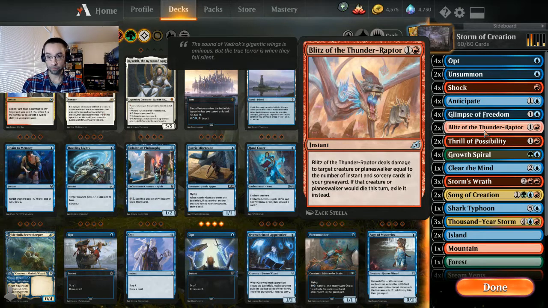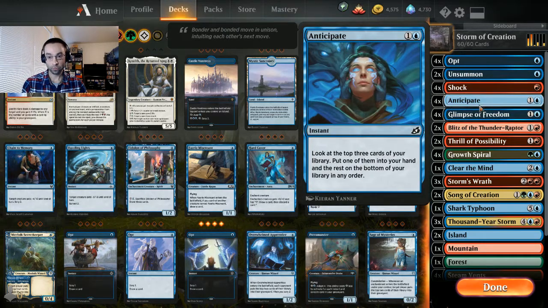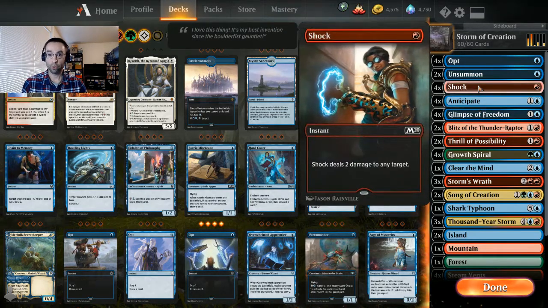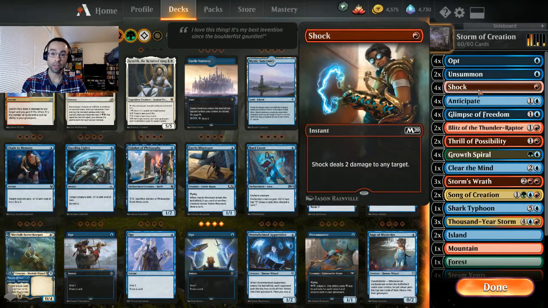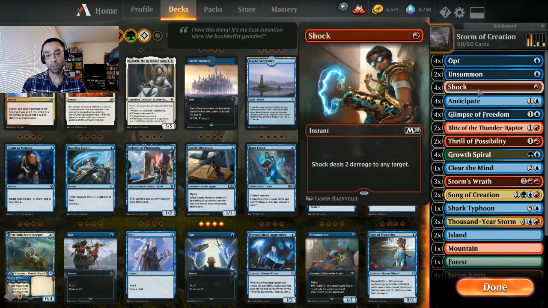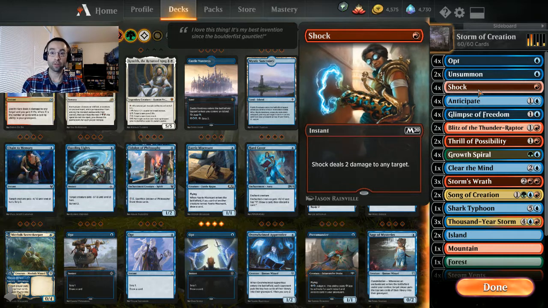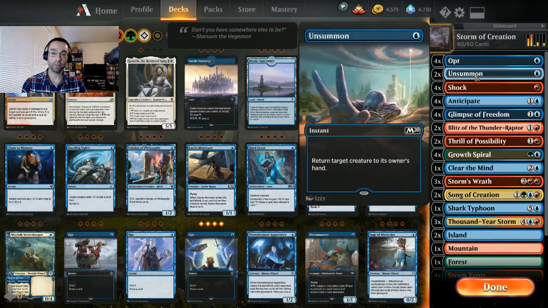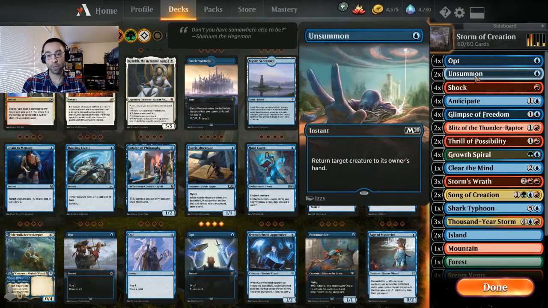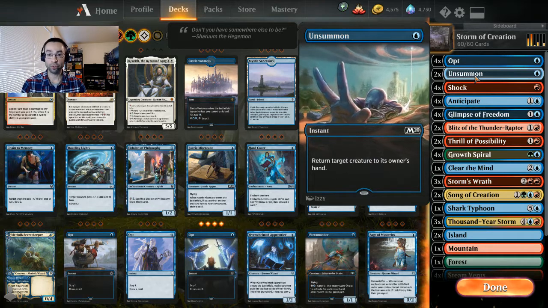So that's pretty sweet. And we just need to have a bunch of card draw here in Glimpse of Freedom, Anticipate, and of course 4 Shocks and 4 Unsummons. Shock is basically your win condition, as you just play a million spells with 1,000-Year Storm, and then once you get to enough spells, you can just shock, and then it'll copy enough times for a lethal. And we also got a couple of Unsummons just to tempo out your opponent. And it's also a cheap way to get your storm count going. You can bounce multiple creatures if you need to.